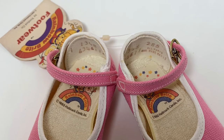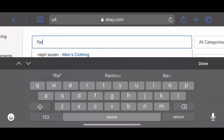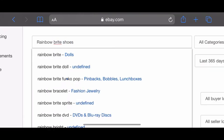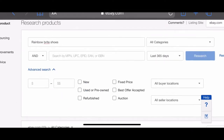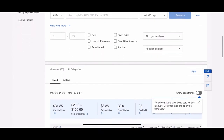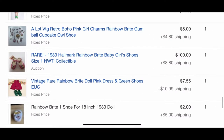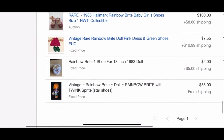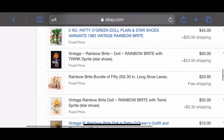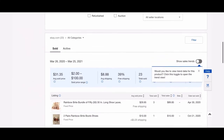So I looked them up on Terapeak, which is a free resource that eBay sellers can use. I pulled it up right on my phone, searched 'Rainbow Bright shoes' — you can get as vague or as specific as you want. For the duration of time, I just looked at the last 365 days. Scroll through, look at the listings, and get an idea of what the item you're selling is worth. You'll see mine right here — sold for $100 on March 24th — but before that there was nothing else even remotely similar. So I listed mine at an auction rate, and thankfully they sold and I didn't have to lower the price at all.